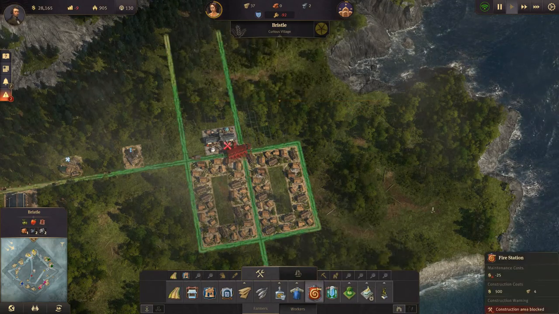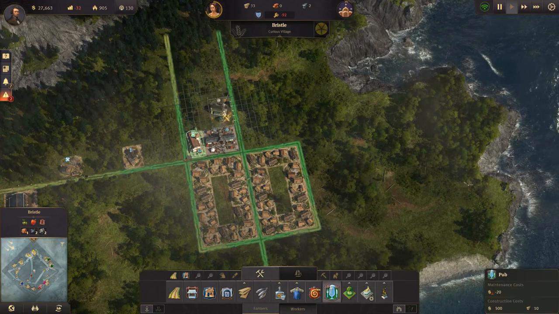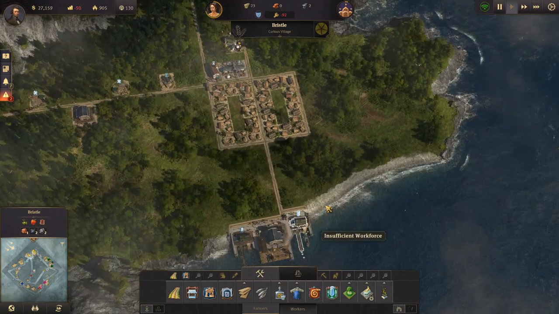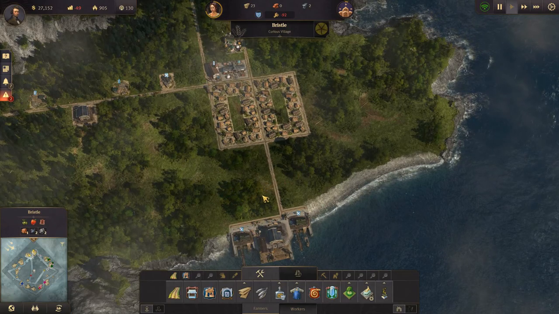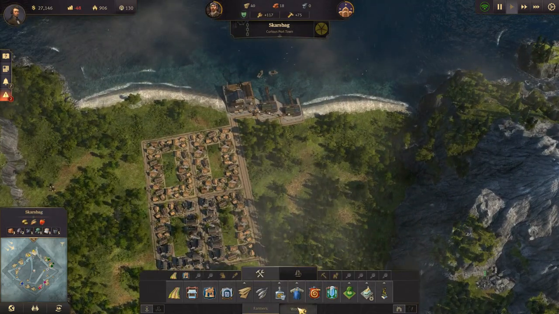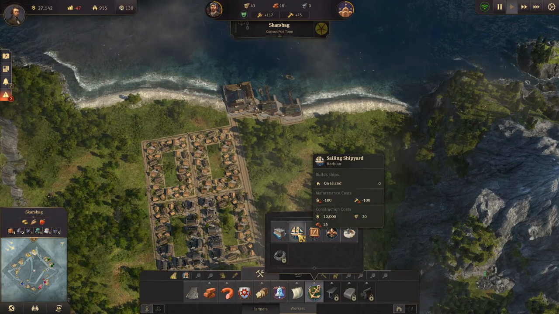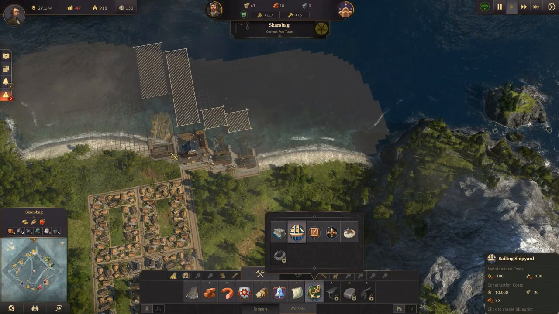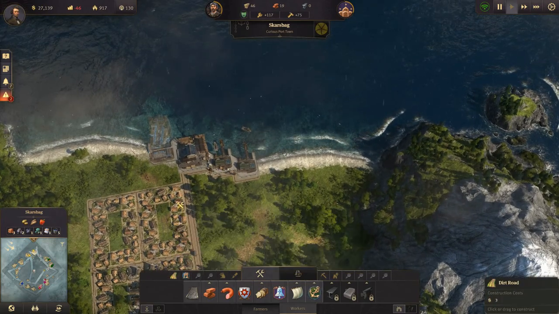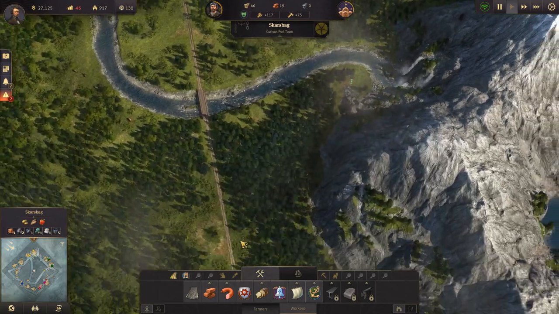All right. Let's build a fire station. If we can, we can. And a pub. Obviously need a pub. There we go. So that should help a bit there. Let's see. Fall Harbor. We need a sailing shipyard. Which we can't build yet, but we can put it down where we want it. I think I want it there. And build the road over to it. Like so. Okay.